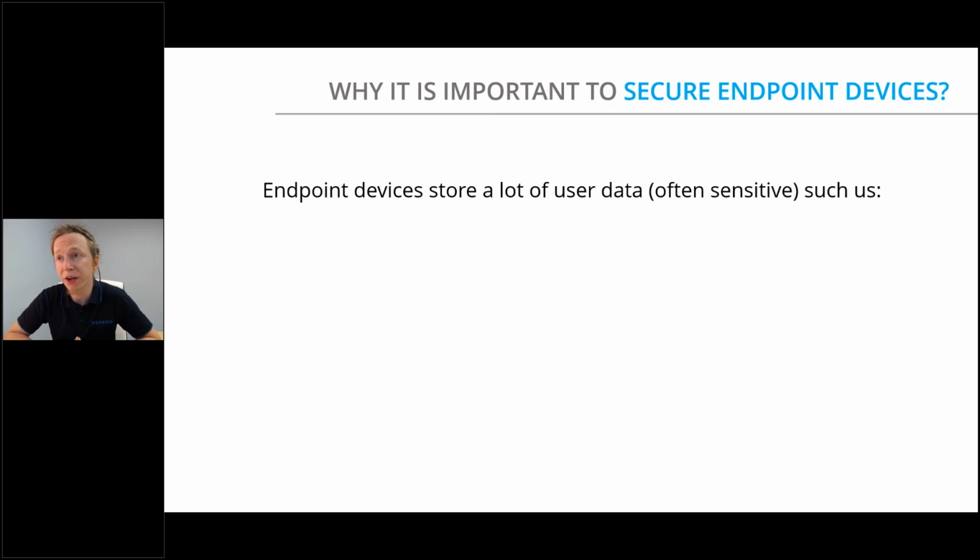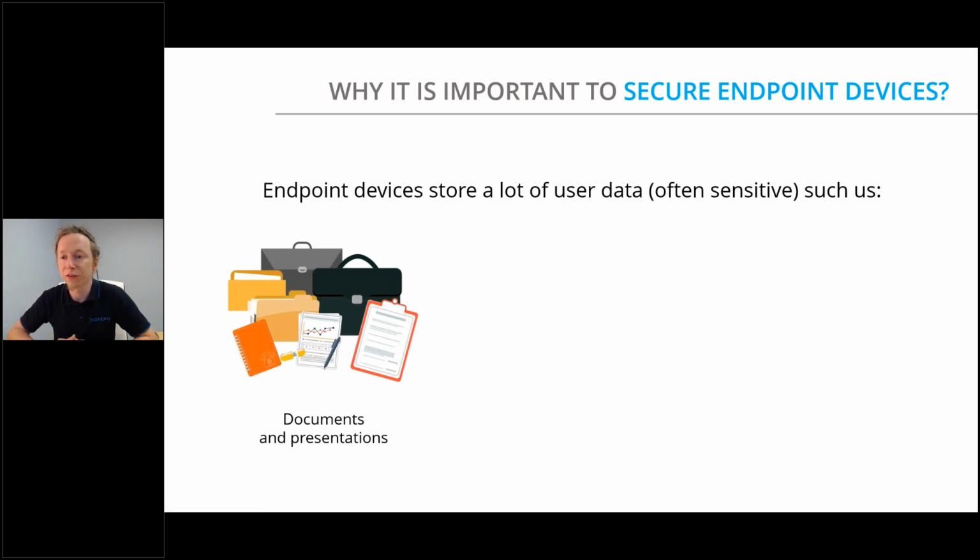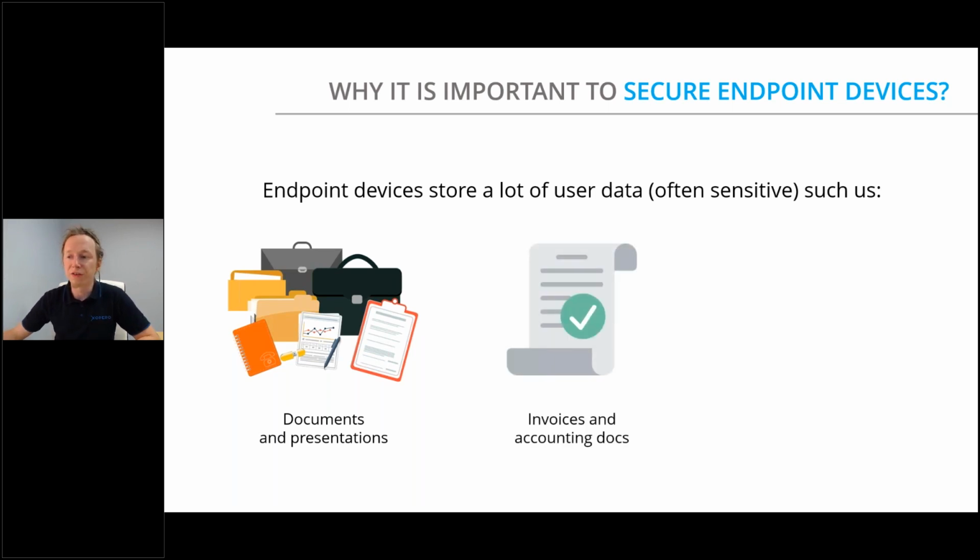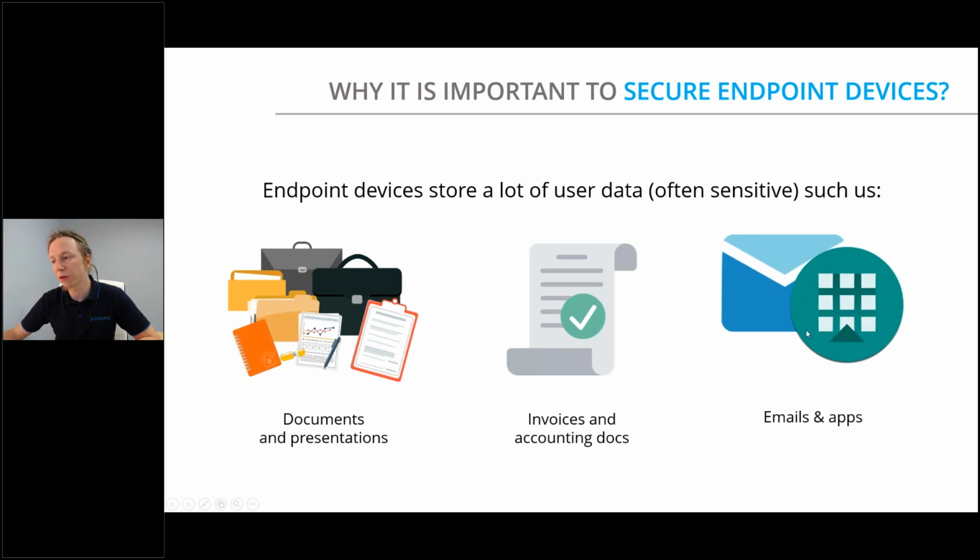So we know what an endpoint is. Now we should ask why it's important to secure endpoint devices. To be aware of endpoint security, we should ask what kind of data is stored on those devices. And as we know, there is a lot of data. Very often, there is a lot of sensitive data on users' computers, such as documents and presentations, invoices and accounting documents, and also on endpoint devices we will find emails and other applications. These are only examples, and only you know the real value of data stored on your endpoint device, on your computer on which you are working every day.